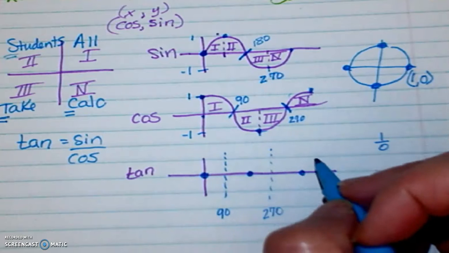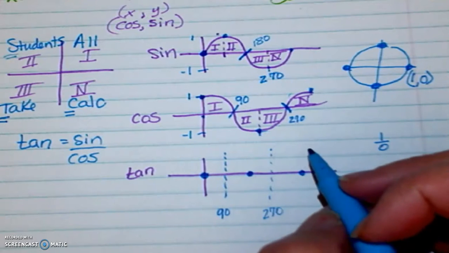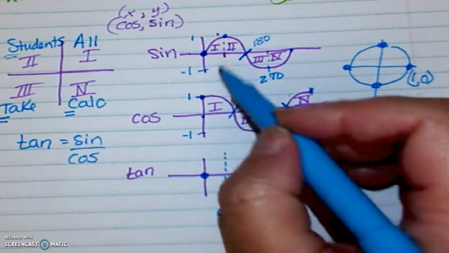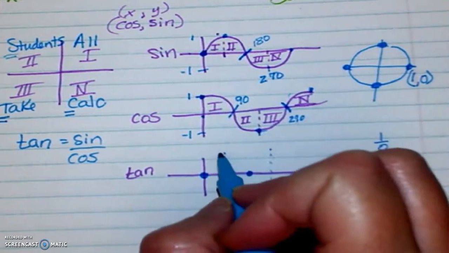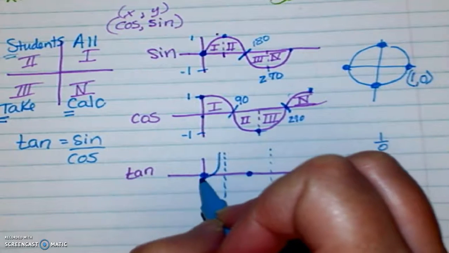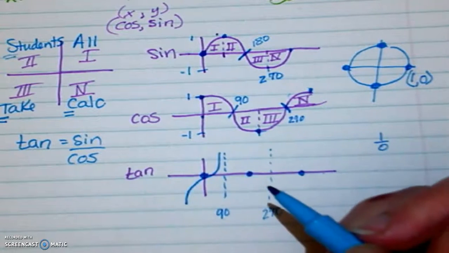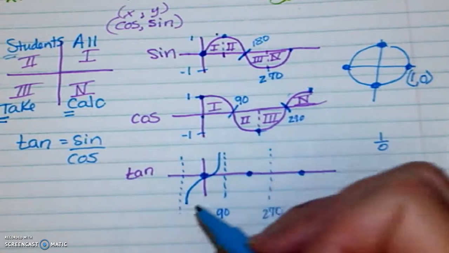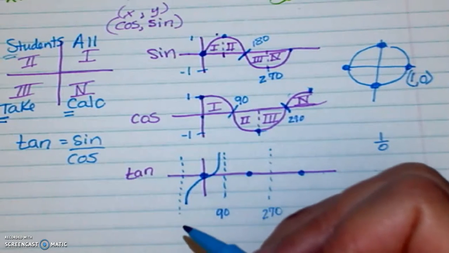So if I look at the curve of it, now you have to start talking about quadrants. In the first quadrant, between 0 and 90 degrees, you have positive over positive. This is a positive value. What happens is the tangent curve is going to look something like this, where back here at -90 degrees, you're going to get that vertical asymptote again.